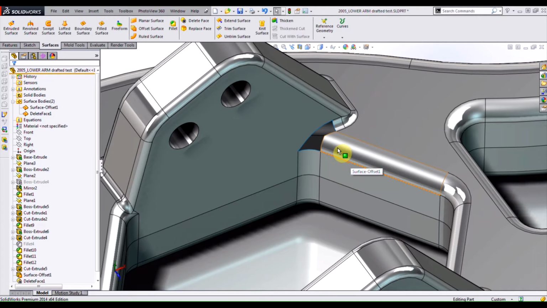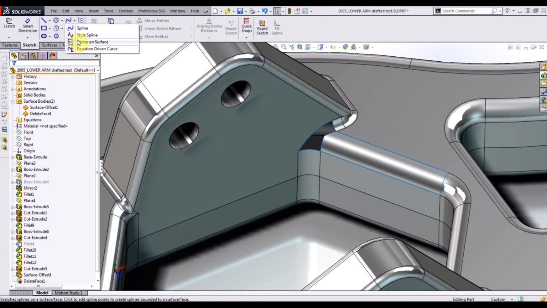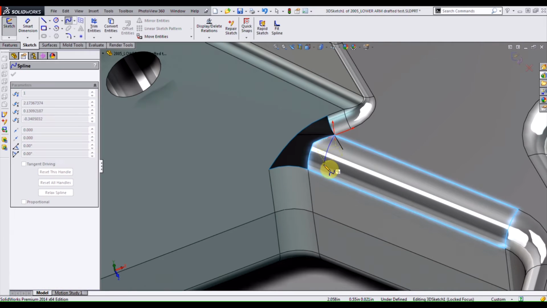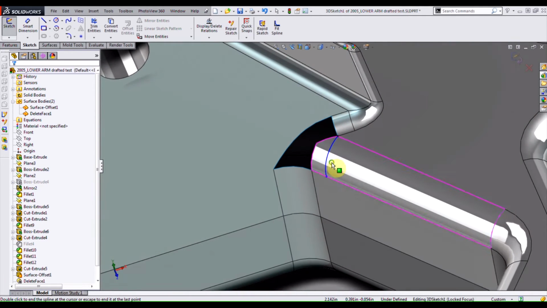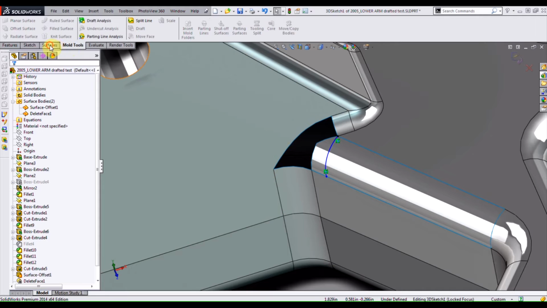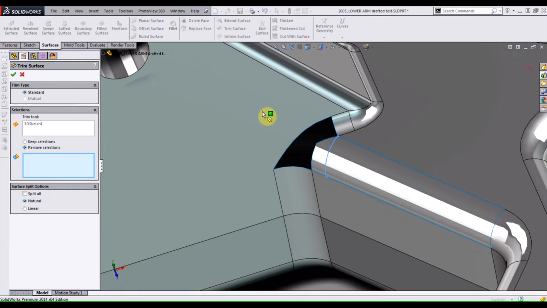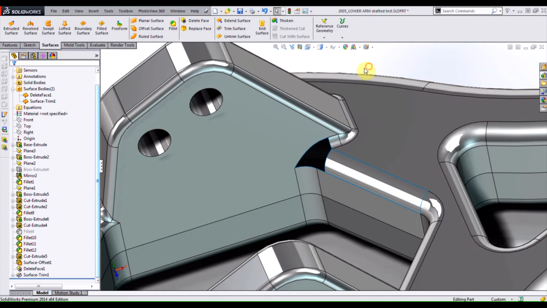And I'm going to trim up this boundary because it looks kind of jagged here. So I'm going to cut off a little part of this copied surface, and I'm going to use a tool in my sketch palette called Spline on Surface. And basically, instead of making a two-dimensional sketch on a two-dimensional plane, I can make a 3D spline on a three-dimensional face, just like that. So it perfectly contours that face right there. From here, I can use my Trim Surface tool and remove that piece of the face. All right. That looks good.